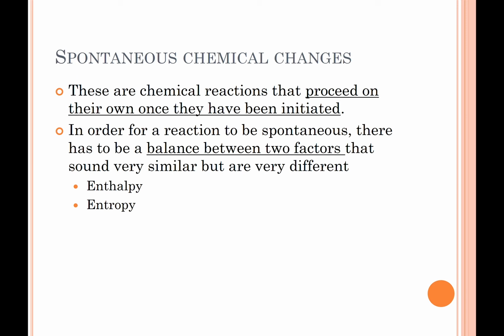So in order to actually be spontaneous, we have to have a balance between two different factors. They sound very similar, but they are very different. The two terms are enthalpy and entropy. The one we've used before and talked about before was enthalpy, and this one has to do with heat. When we did potential energy diagrams, we talked about this value being delta H, the enthalpy or heat involved in a reaction.